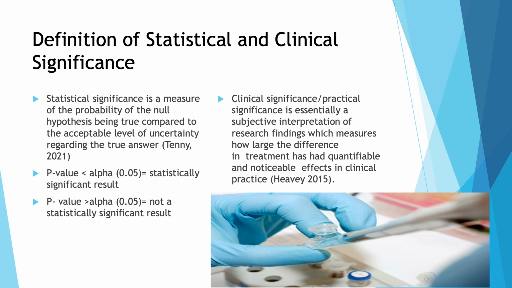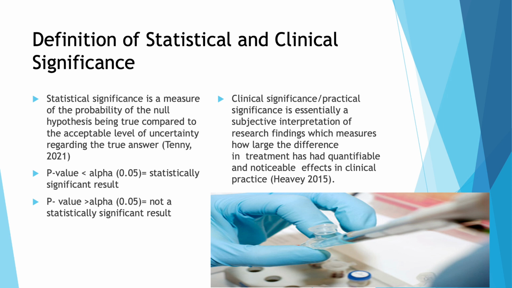Now, let's define these two concepts. First of all, statistical significance and clinical significance are two terms often used in research reports that sound alike but must not be used interchangeably, given their different concepts. Statistical significance refers to the claim that a result from data generated by testing or experimentation is not likely to occur randomly or by chance, or the likelihood that the difference in conversion rates between a given variation and the baseline is not due to random chance.